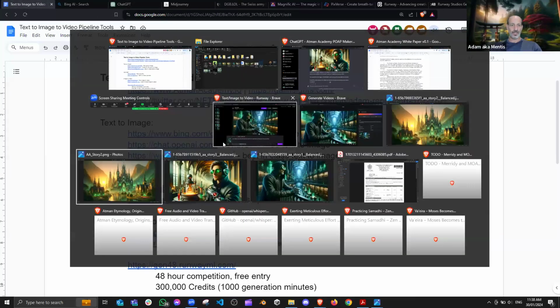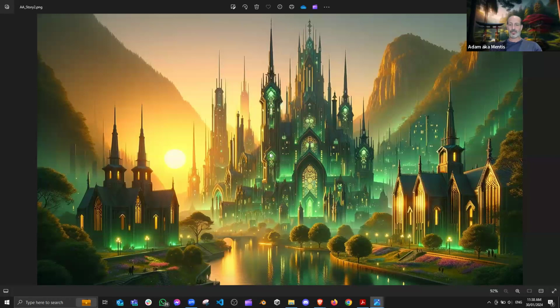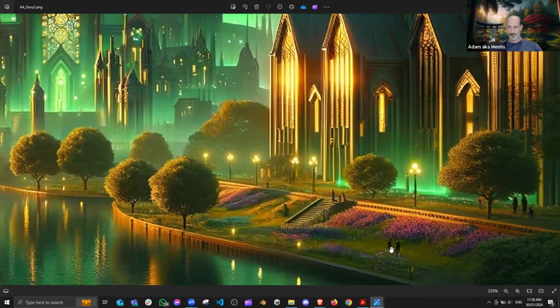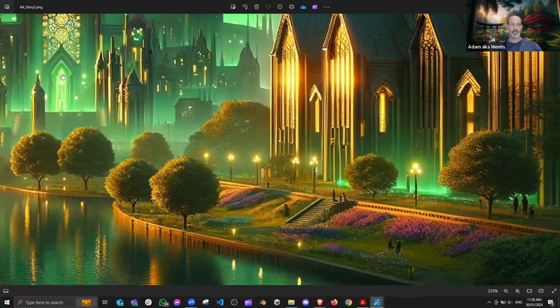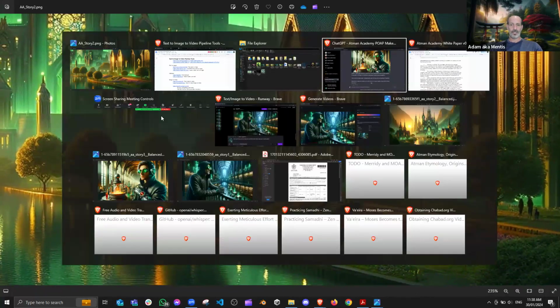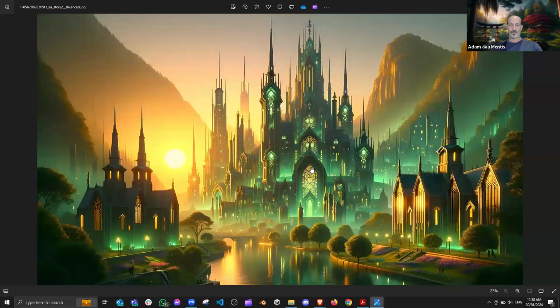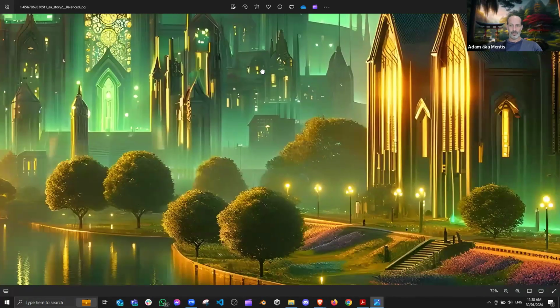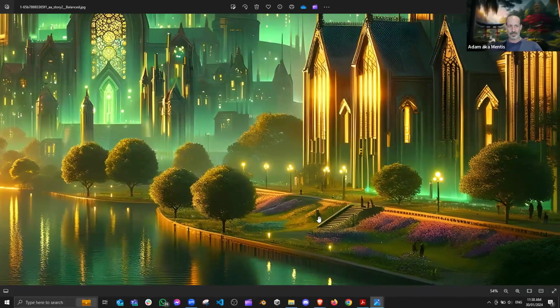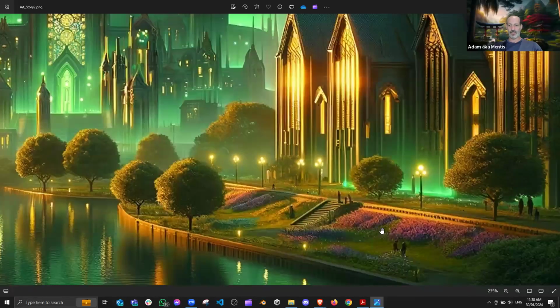So let's see. Here's the picture I made for AppMan Academy, originally. If we come in and look, you'll see the quality of the image. It's a bit fuzzy, the people down by the water, or even the green of this building here. And then if I flip over to the upscaled one, let's do that same zoom in. You just see it's much crisper. The detail's finer. So I'll flip back and forth again here. You can see how fuzzy it is, like along here.